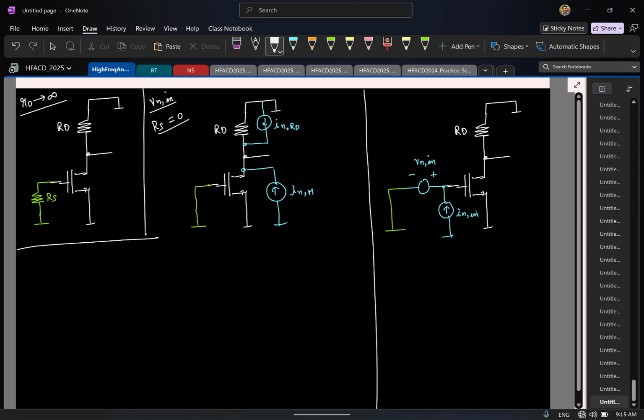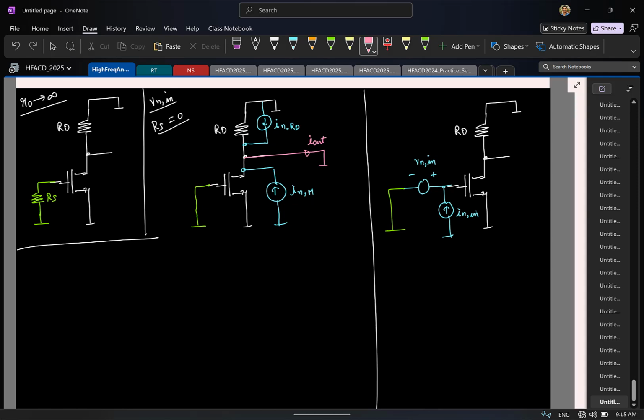So again, now I can either look at the open circuit output voltage, but in many cases it's easy to find the short circuit current, so I'll consider short circuit current. Now it's all plain old small signal analysis. Now I have two currents. Tell me what might be the final output current. In terms of the individual currents, what is I out? Sum of the two currents, it's all plain small signal now, right? So it's INRD plus INM.